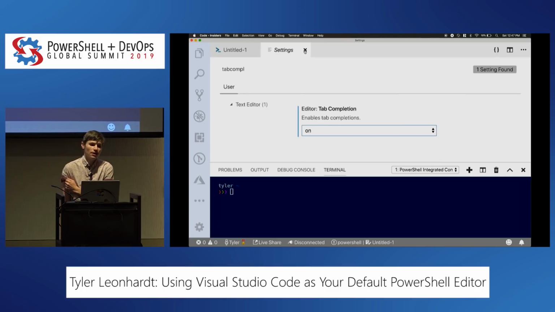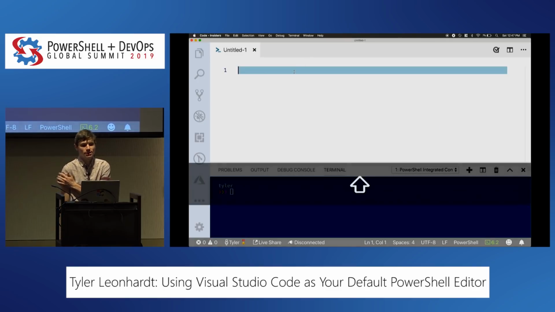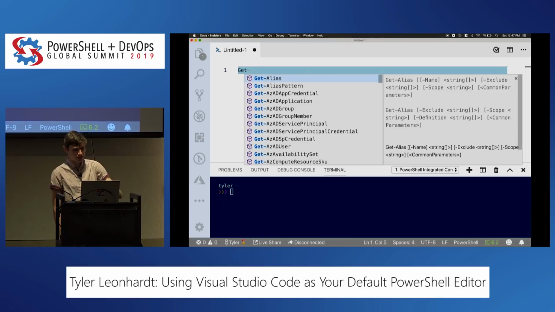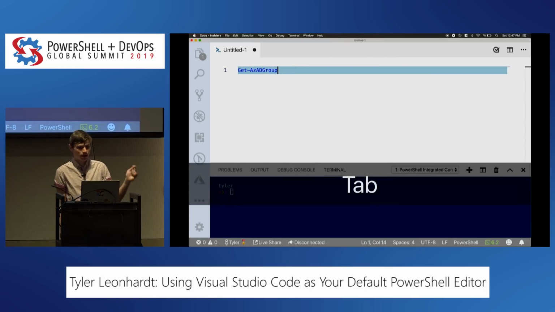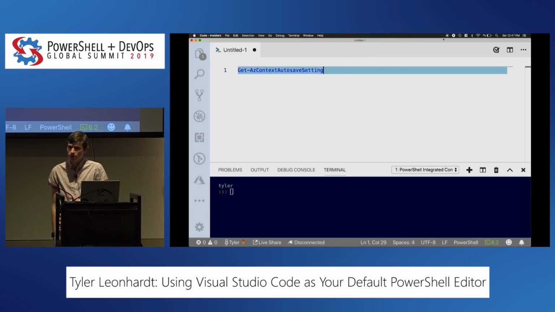Go back to my script and then type Get-. And then from there, I'll just hit tab. And I'll continue to hit tab, which will cycle through all the things that I can possibly complete to. So I know there used to be an issue open in the VS Code PowerShell repo because people wanted this experience. And then VS Code just one day said, all right, here you go. So thanks, VS Code. Yeah, so if you're looking for that experience, that's also there, which is, as far as I know, consistent with the ISE.